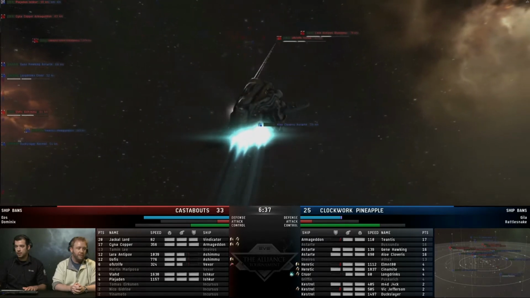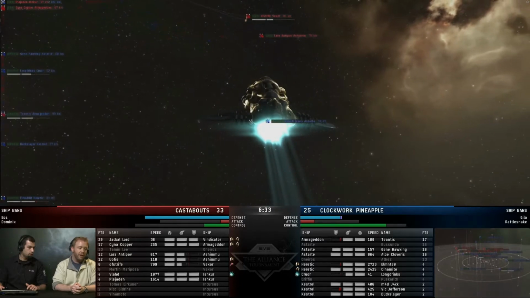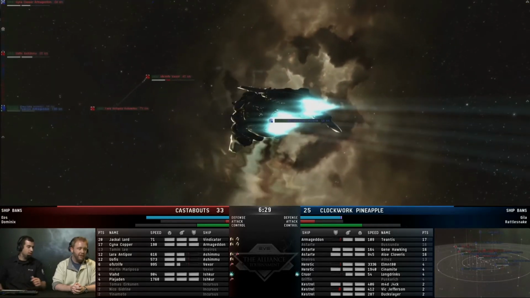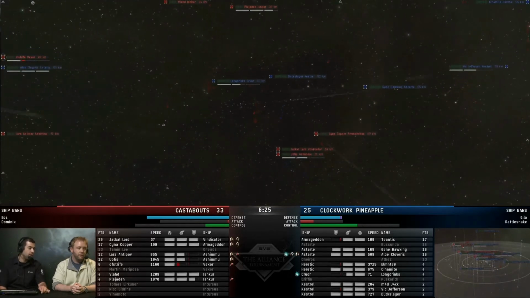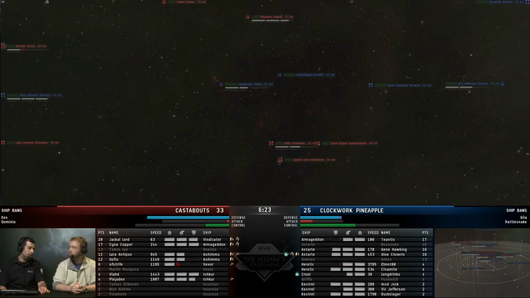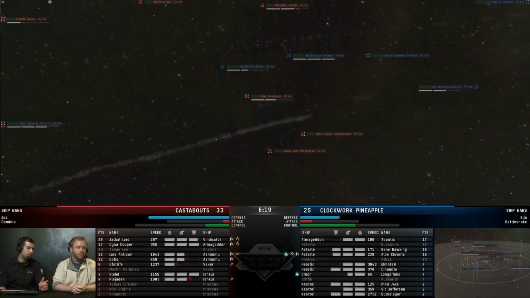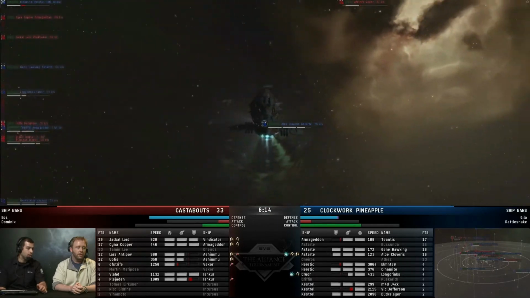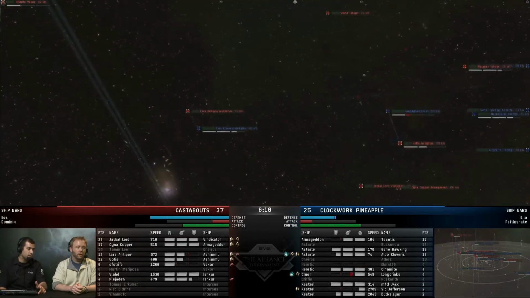for Castabouts. They have some tackle left alive of these Ishkurs, but the Ishkurs are now kind of tackled. It's a bloodbath out here. It's still pretty close right now, but it has to be a really good sign for Clockwork Pineapple that their flagship Geddon has newts on both battleships on the Castabout side, but you don't see any neutralizers. Just now, neutralizers getting active on an Astarte on the Clockwork Pineapple side, but it seems like the flagship Geddon is kind of winning this cap war at the moment, and that's of course really good news for them.